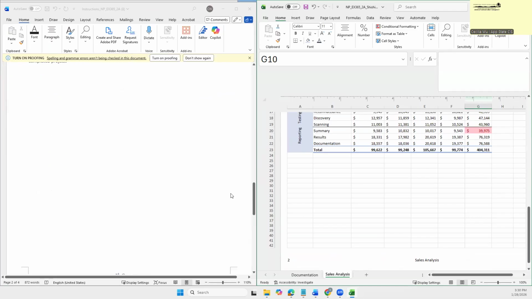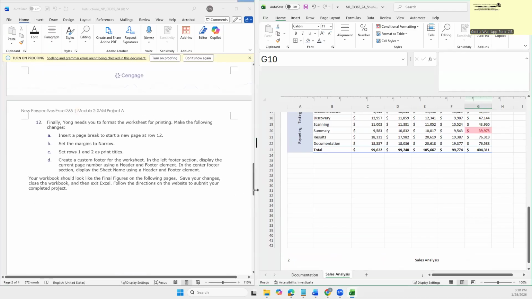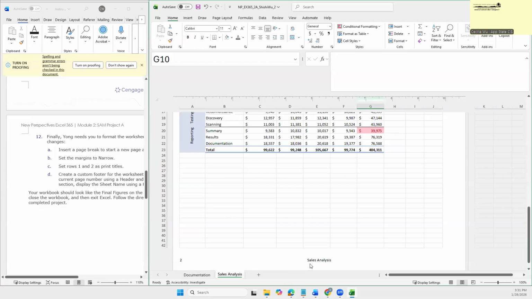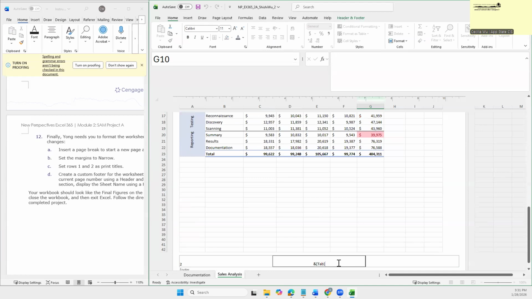Why we do that is because there is another way to adjust the footer, which is to type it in, but the code is related to the sheet name. So every time we change the name of the sheet, the system will automatically change the footer depending on the sheet name.